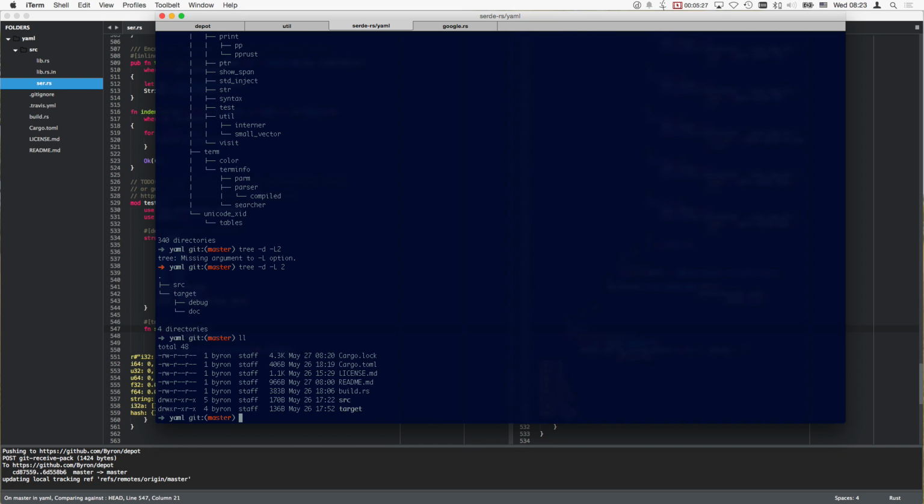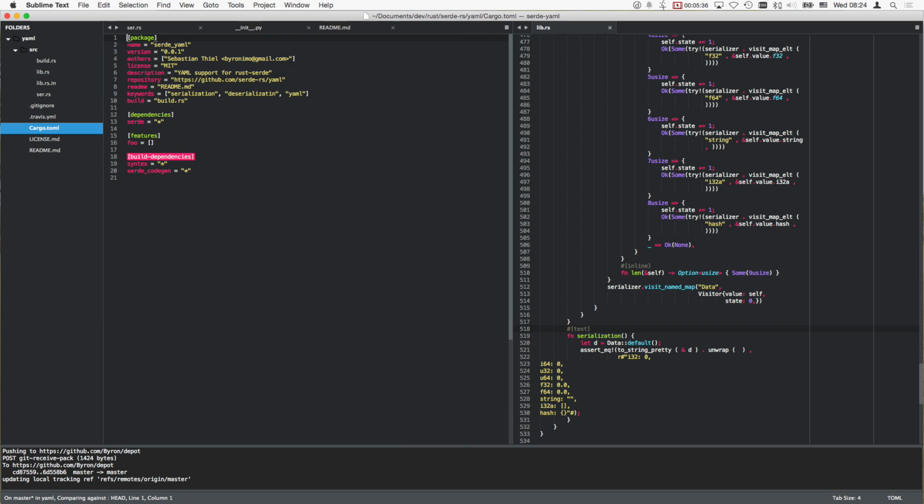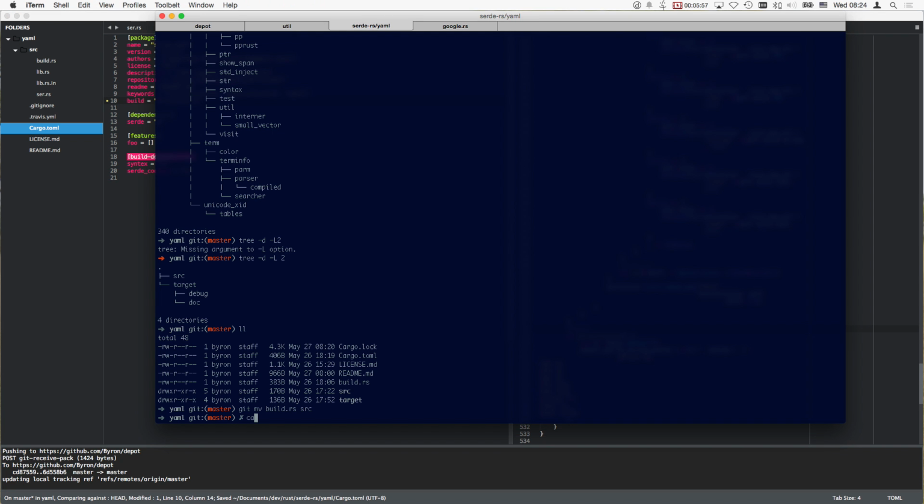Two things. Before I move on, I would like to put the build.rs into source. Then all I should have to do is adjust the Cargo.toml here to pull it from source, because I don't like source code directly under the root unless it's a makefile, which, well, technically it is source code, but that's the only exception I would want to make there. So I think that's better already.